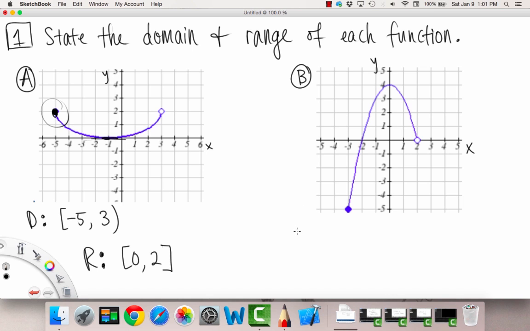So now let's do the same thing for part B, our graph B. So our domain is going to be, let's see how far left or right do we go. So that would be negative 3, and then a closed dot, so that means square bracket. And it goes all the way to the right to 2, but it doesn't include 2, so we need that rounded bracket there. And then lastly, the range, so how high up and how low do we go on our function? So the bottom bound for our range is going to be negative 5, inclusive, and the highest is a positive 4, inclusive as well.